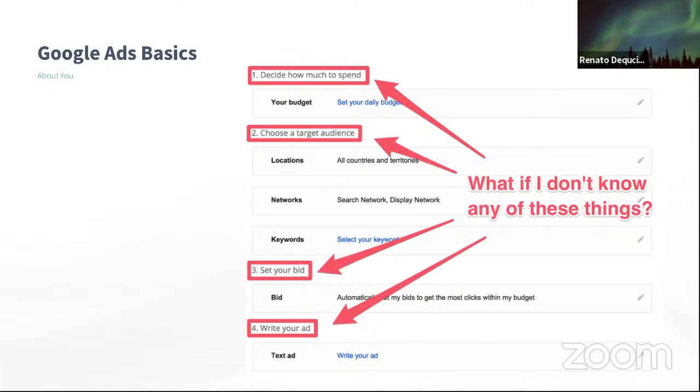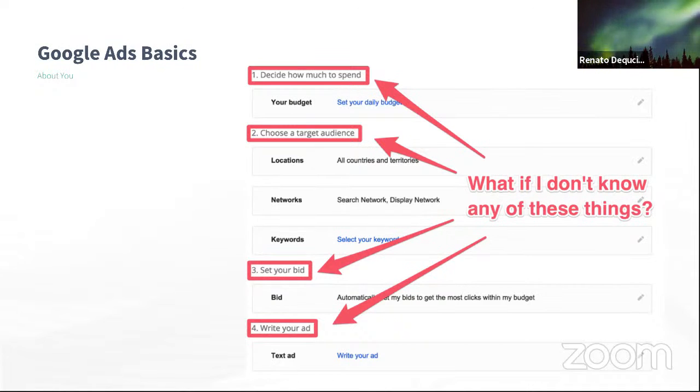So I think when I mentioned under networks, there were a few options. So I touched on search, which is basically just a text ad. Then you get the option to select search and display. So when you select that option, it will give you two versions of your ad while you're putting it together. One will be just the text version, typing your text and off you go. The next will be the display, where you can put in your text as well as some images or a video. Or you can select display only, where it could be just pictures and video.